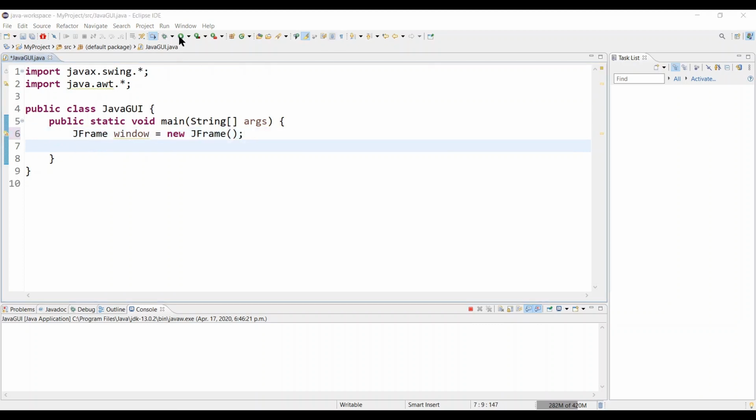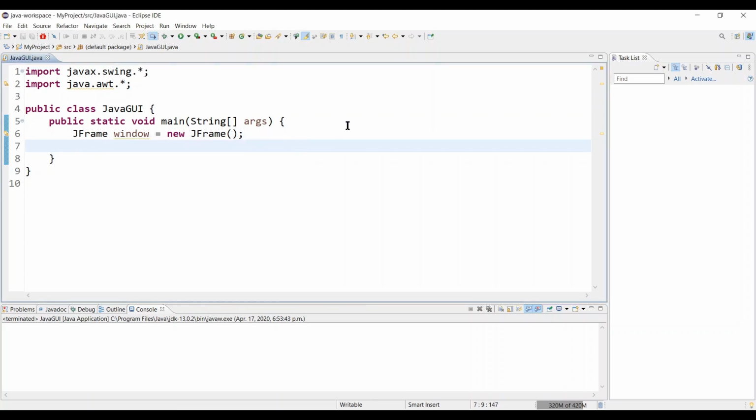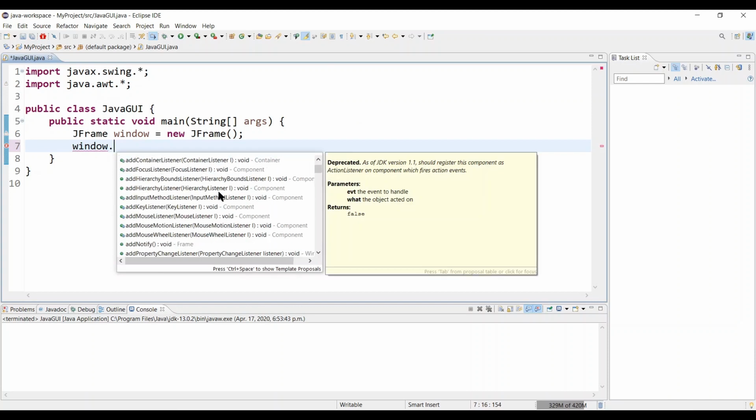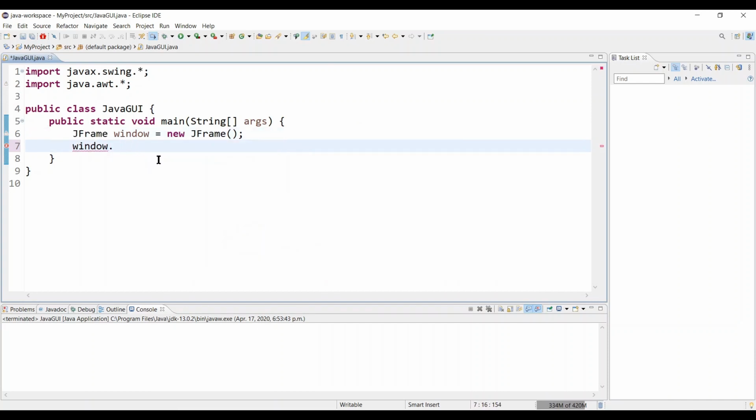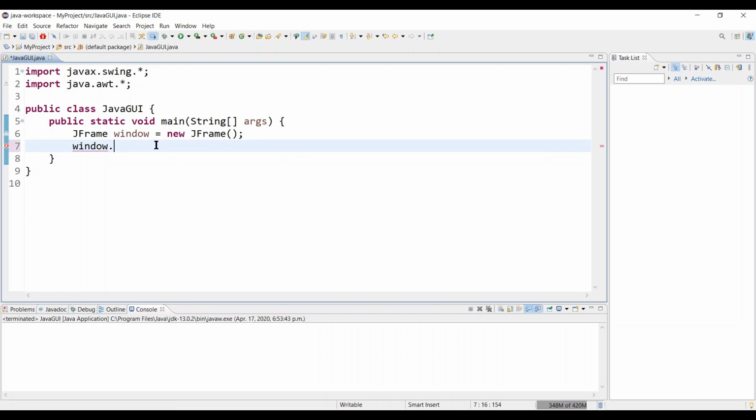If we run our program right now, you might notice that literally nothing happens, and the reason for that is because we created this, but we never actually used it. The window is not used. So what we have to do to use it is maybe we can get some hints by looking at what we could do. So we have all of these options that are within the JFrame class, and what we should do, I'm not going to find it here, but you should call window.setVisible(true), because we're going to want to set it to be visible.